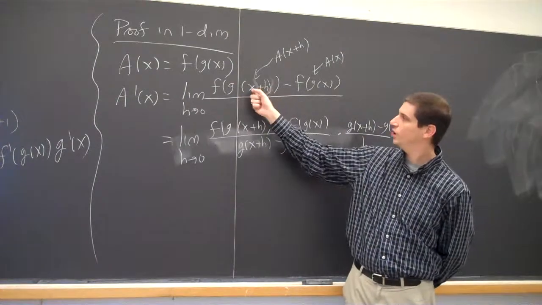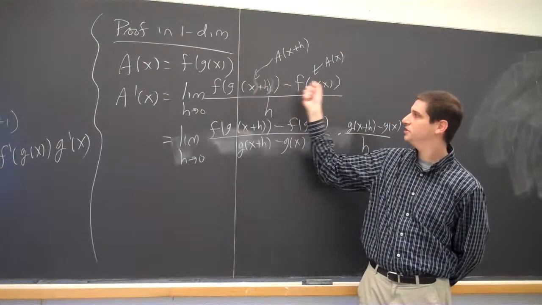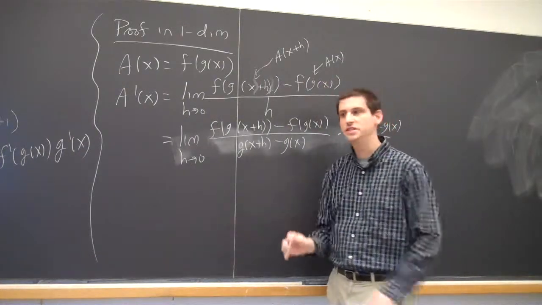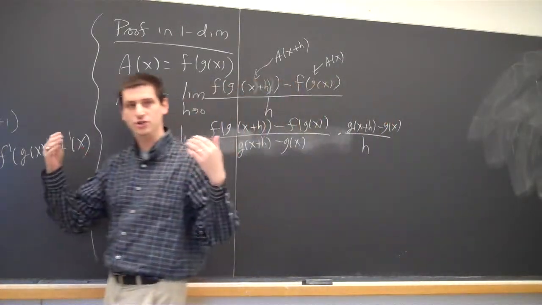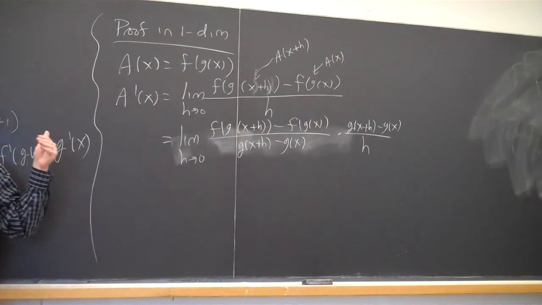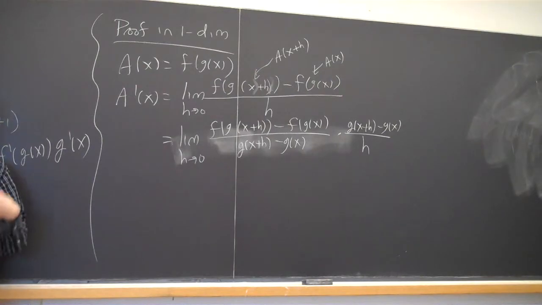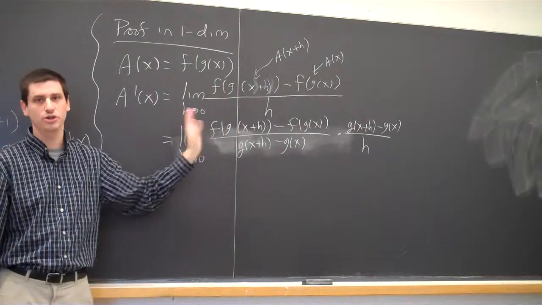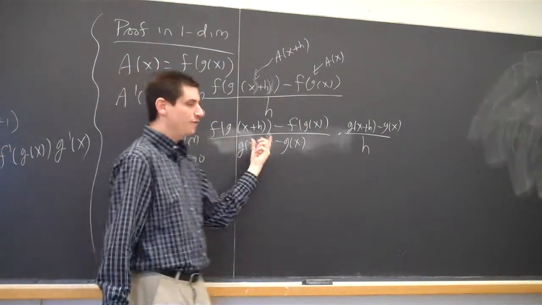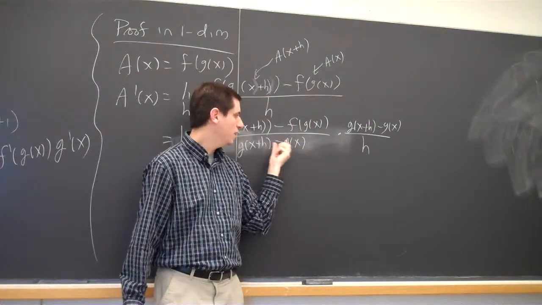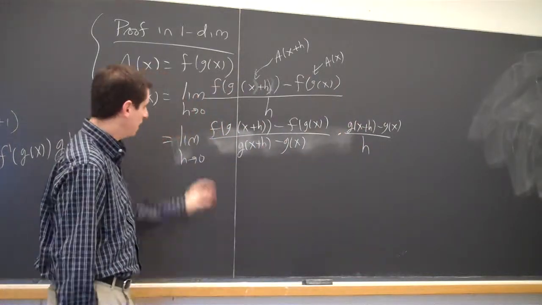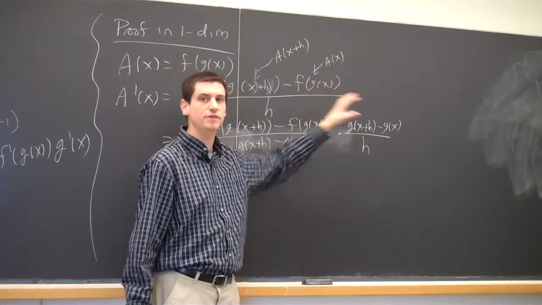And again, if I look at what's going on here, if g of x plus h equals g of x, the numerator is 0. So I'm not going to go into the details as to what happens if g of x plus h equals g of x infinitely often as we get closer and closer and closer. It's a little bit more work, but if that happens, you then get g prime is 0, and this is going to be 0 as well, so you get 0 equals 0, you're okay. I will assume that for h sufficiently small, g of x plus h is not g of x. So I can multiply by 1 like this. I have a limit of a product. What is the limit of a product?